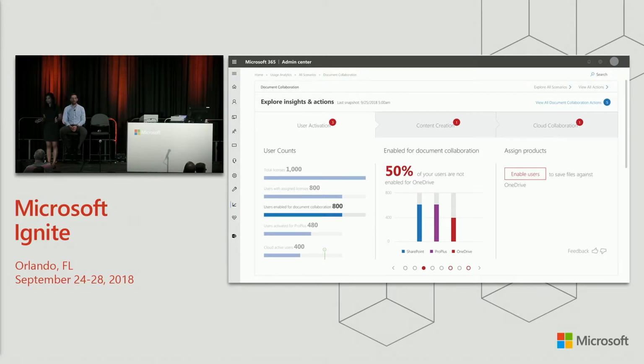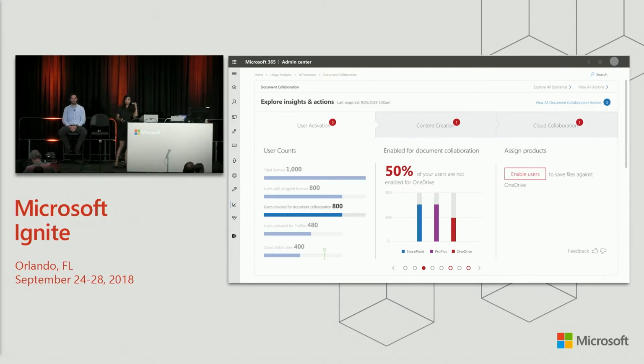So let's say, for example, you have 800 E1s or E3s, but you've not enabled people to use SharePoint. We don't count them as possible users who can use SharePoint. It's not until this step is complete that we start counting them, because then those users become the denominator of the users that we go after, look at the activity they're doing, and build up all the reports. So it's actually a very important stage.